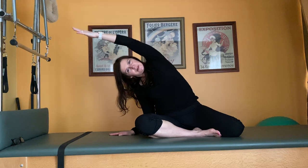The second thing you want to check is that you are actually trying to keep that opposite hip down. The butt cheek, excuse me, should be down. If it's not, sit on a pillow so you can have feedback from something if you're lifting or not. Place your hand on the floor, opposite arm lifts to the ceiling. Bending the elbow, we side bend to the side.